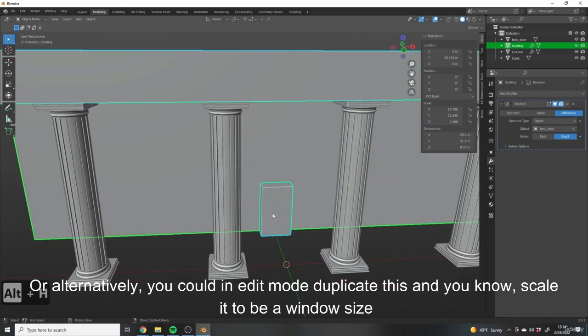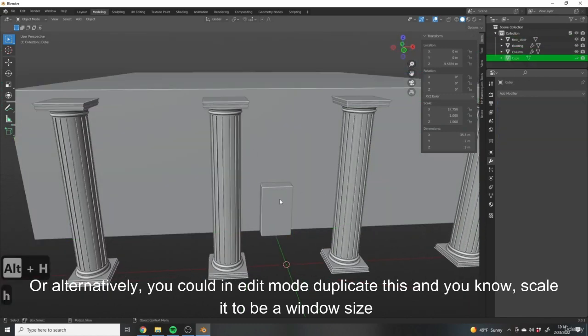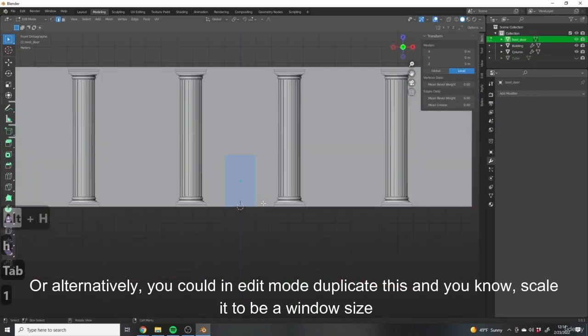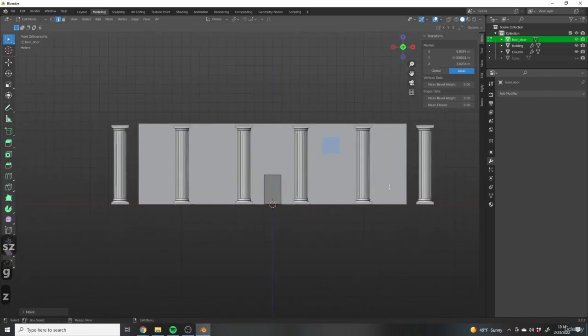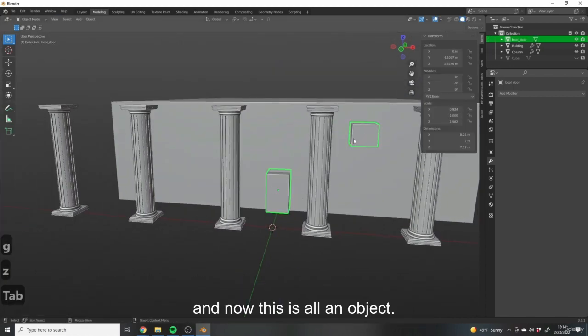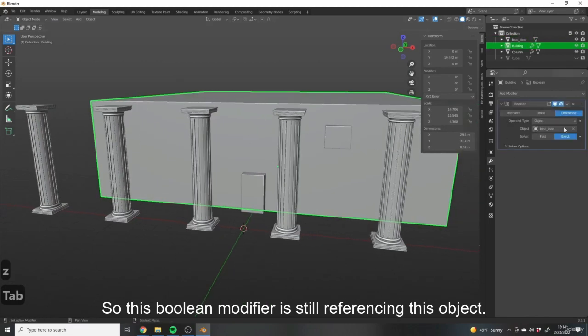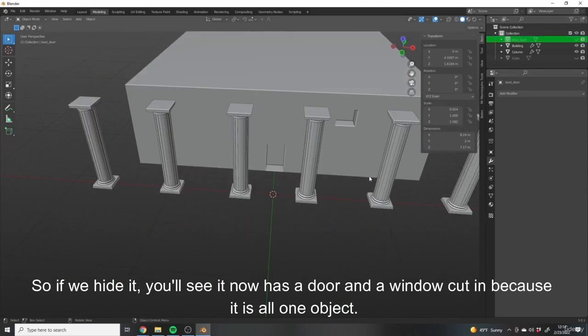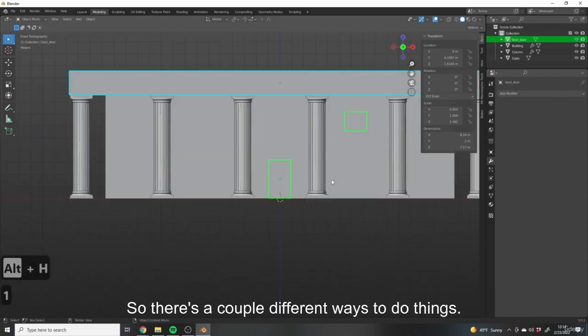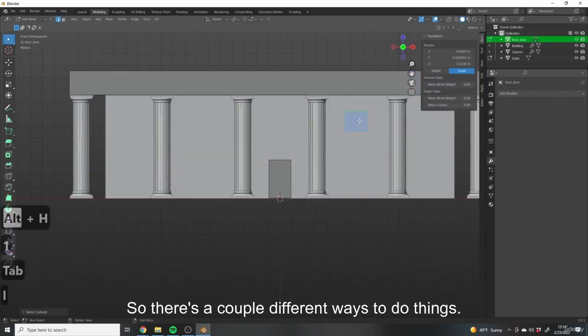Or alternatively, in edit mode, duplicate this and scale it to be a window size. Now this is all one object, so this Boolean modifier is still referencing this object. If we hide it, you'll see it now has a door and a window cut in because it is all one object. So there's a couple different ways to do things.